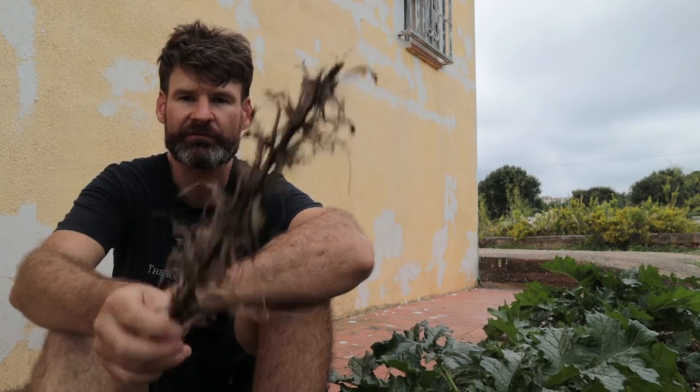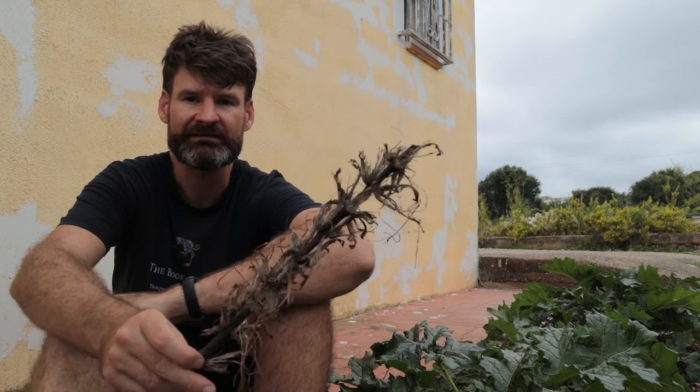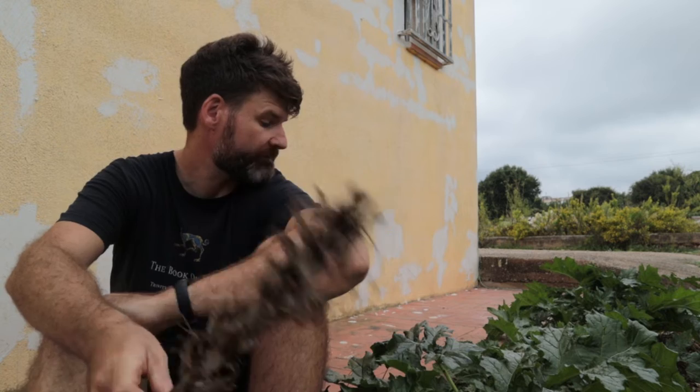To get hundreds of plants I really recommend just doing a chop and drop with all the weeds that pop up, and at the end just throwing the spikes on the ground and waiting for the fall rains - at least in the Mediterranean climate. This process would happen in spring in most northern climates, like in England where this plant is very popular. Anybody who lives in the UK and knows more about how it behaves in your climate, let me know in the comments.